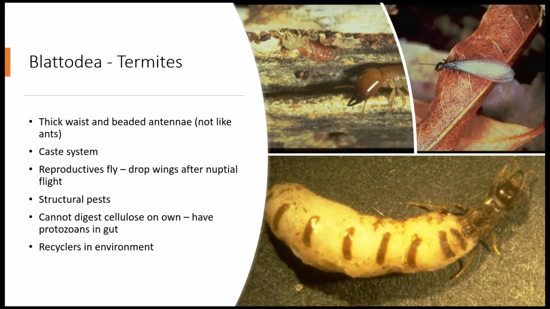And you could consider any Blattodea, whether it's termites or cockroaches, to be beneficial because they can be recyclers in the environment. In nature, they have a purpose. They're eating trash. They're breaking down wood, maybe from a fallen tree or rotten tree or a dead plant, something like that. They're getting rid of that trash and making room for new plants. Cockroaches are eating fallen fruit and other trash maybe in our landfills. So outside they have a purpose, but they are considered a pest when they come into contact or move into our structures.